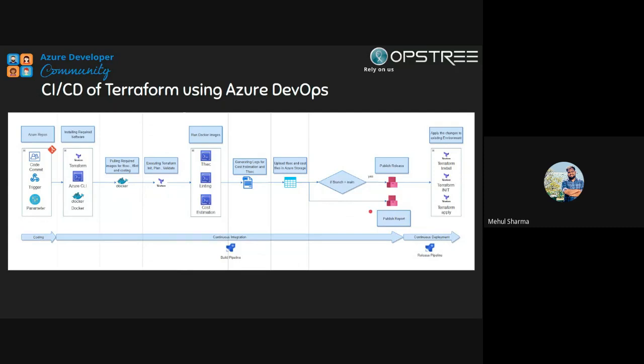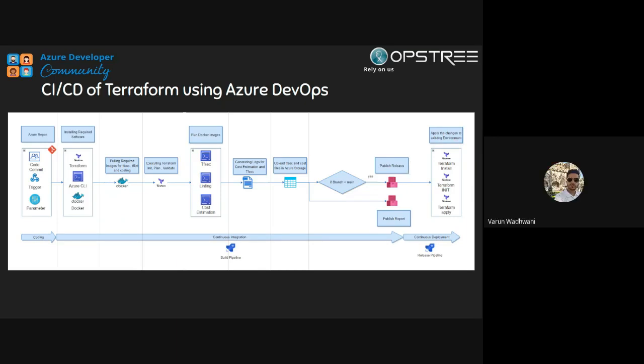Yes. And if the code is coming from the main branch, because eventually I'll be only approving the code of the main branch, right? Let's say this is coming from a dev branch. Maybe it passed all the checks, but I do not want to make it a release. Agree, everyone? I do not want to trigger a CD pipeline if it is not coming from a main or a master branch. You can remove this logic. You can say every time I push the code, I want this to be implemented on my environment. But it depends on your use case. Everybody agree with me? Yes or no?